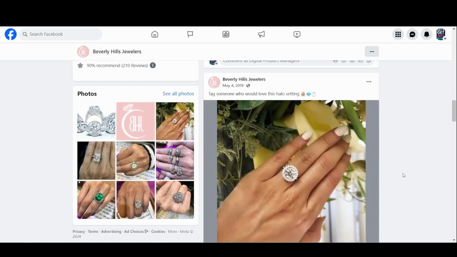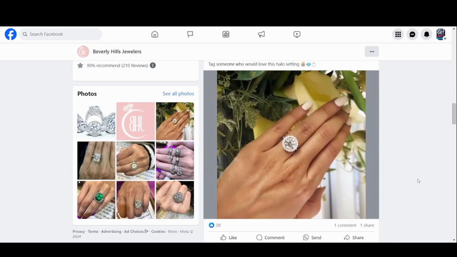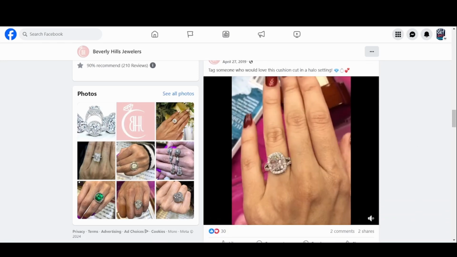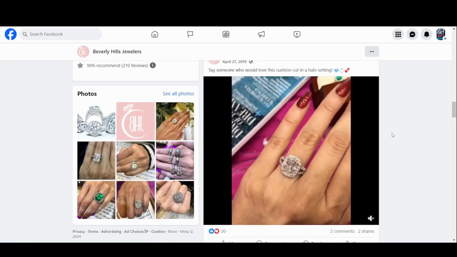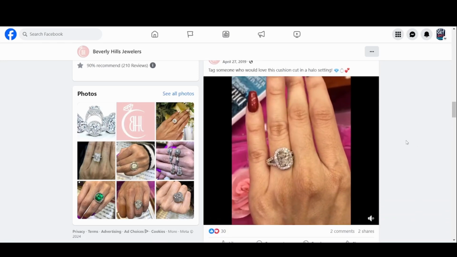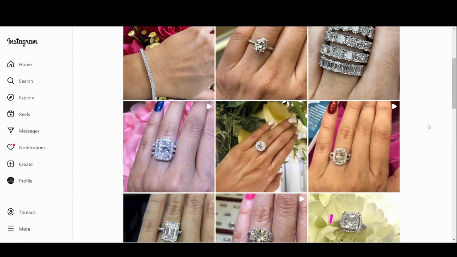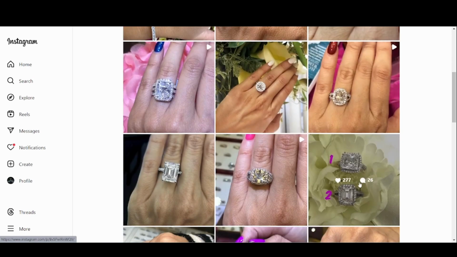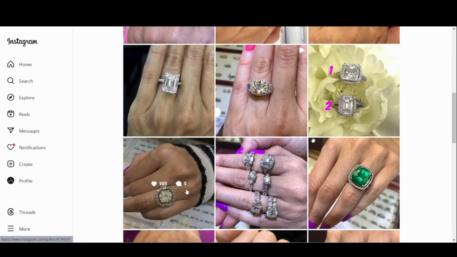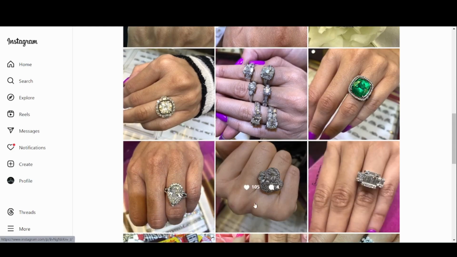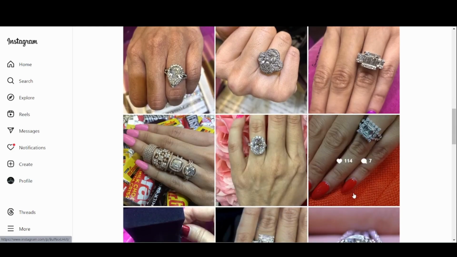And check this out. Can you see that the last time they posted and were pretty active on this platform was in 2019? I mean, we're talking almost 5 years ago, and it just goes to show what YouTube can do for you, even though you have stuff on Facebook. As you can see, the content's pretty standard.